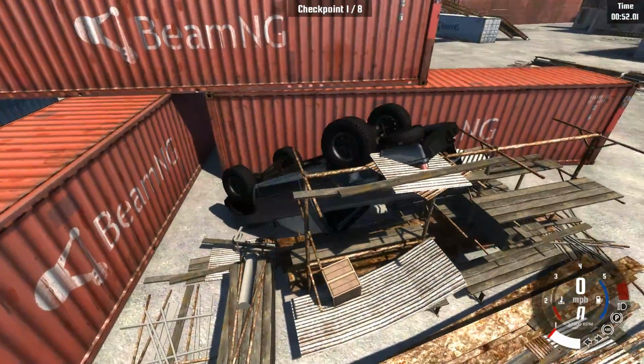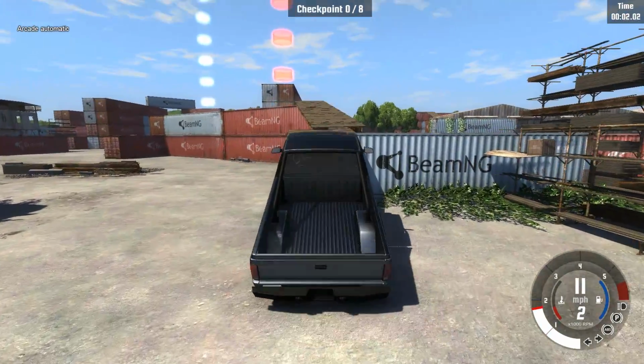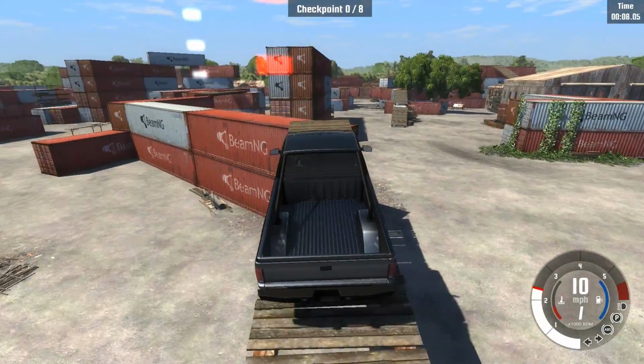That is a predicament and a half to be in. Okay, that's how not to do it. Okay, don't follow that example. That was a terrible example. Oh, clonked the front. That was clever. Right. Okay, we'll get up here.